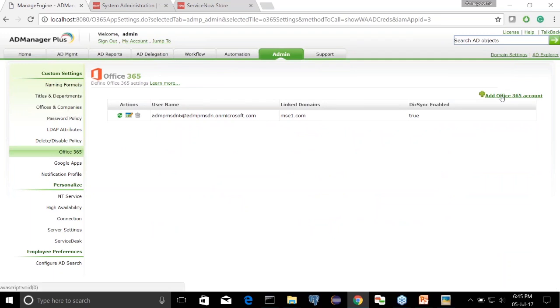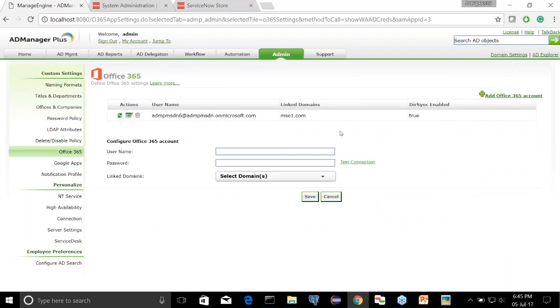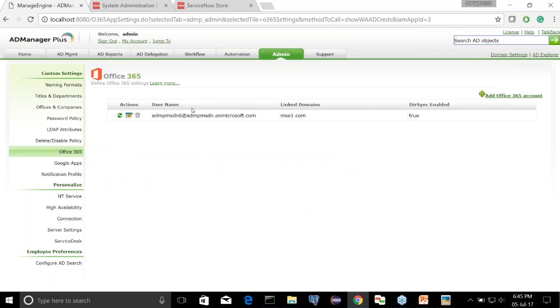Let me click this link, add Office 365 account, provide the username and password, and then choose the domain you want to link it with and hit save. Once you hit save, that particular account will be listed here.